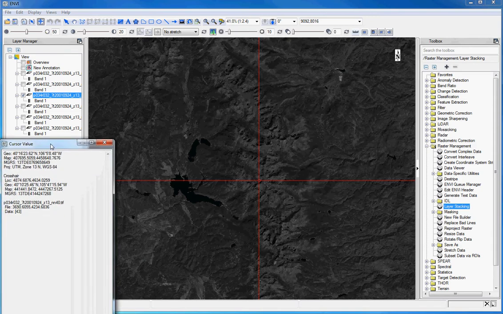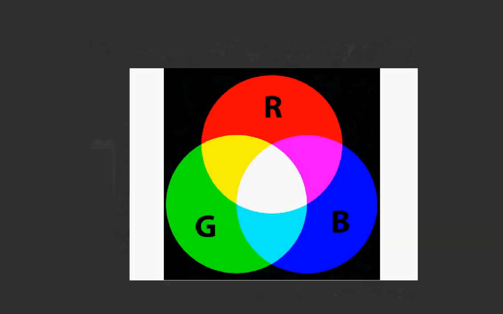But our eyes, although we can detect these changes in grayscale, from very dark to very light, are sensitive to visible light, and so we can see color. And so obviously we might want to take advantage of that in doing our remote sensing analytical work. And towards that end, it's probably worthwhile to just briefly talk, I don't want to get into color theory here too much, but I'm thinking about additive color theory, and you can think about your monitor and how it's presenting you all these different beautiful colors. And it's doing RGB. So R is for red, G is for green, and B is for blue. And through different combinations of these 3 pure colors, we can get all the other colors in the rainbow.